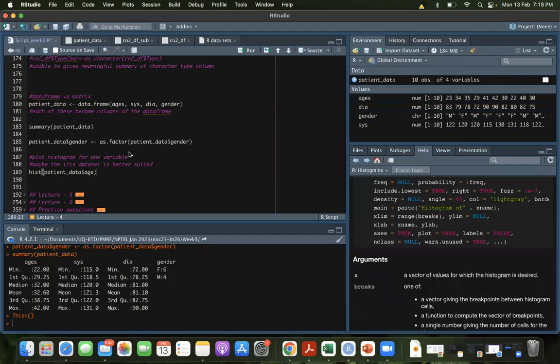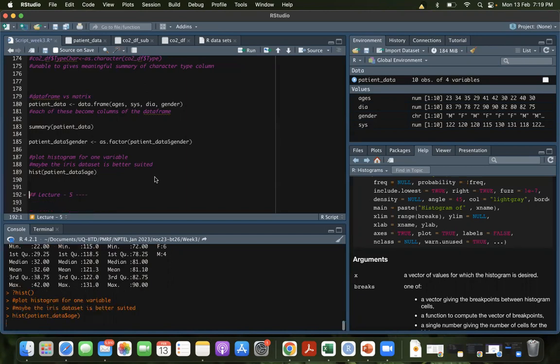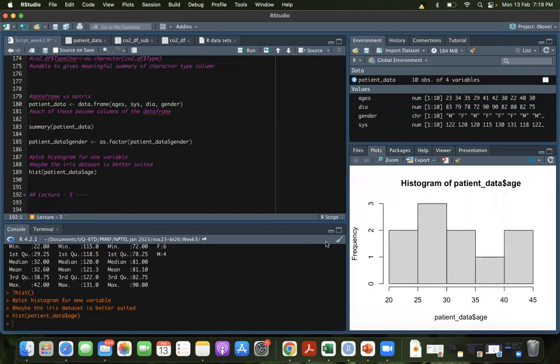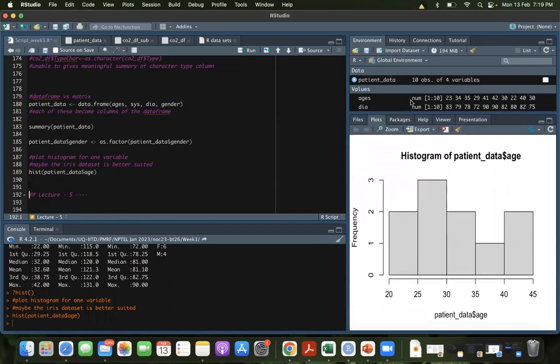If you remember plotting a histogram back in school, what you would have wanted to do is make bins, right? Maybe I'm making bins of 5 to 10, 10 to 15, and I'm counting the number of values that fall within each bin. That is done by default, intrinsically, by this function. So if I want to find the histogram of age, I'll just run this, and it's still running, as you can see here, and it plots.